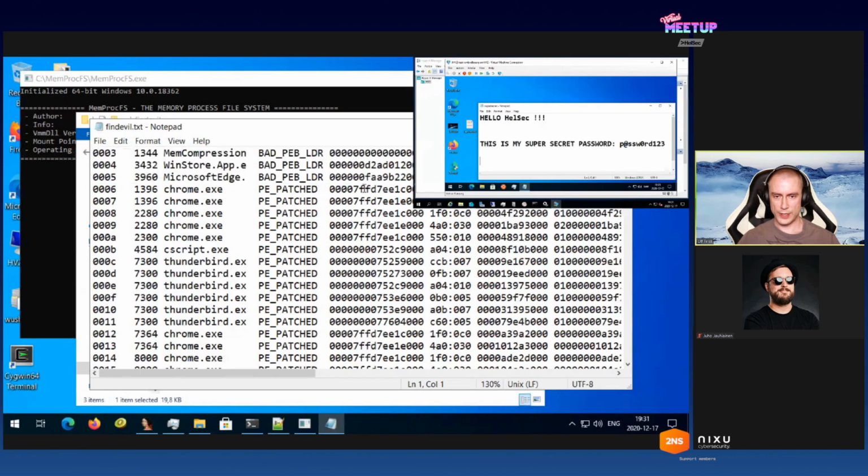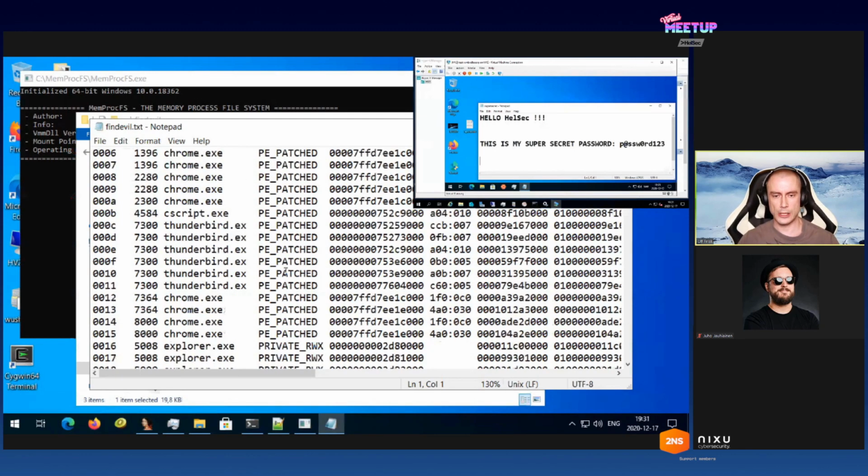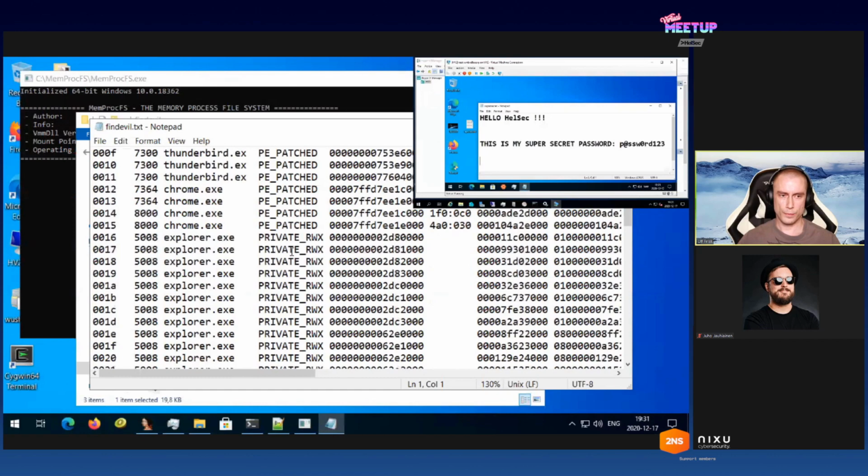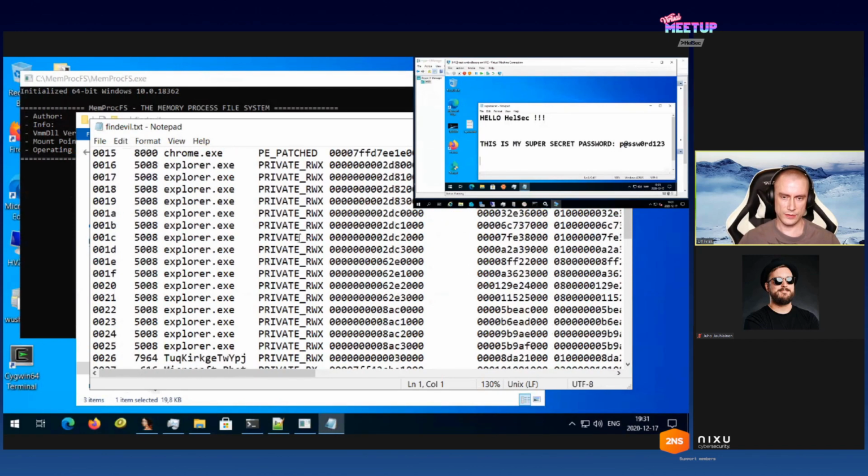If you scroll down a bit, we have some patched binaries. Unfortunately, there are going to be some false positives as well. We have something called relocations that will feed into this as well, that I need to find a good way to suppress without suppressing good findings as well. Then we have read, write, execute memory, private read, execute memory. And this is really bad, usually.